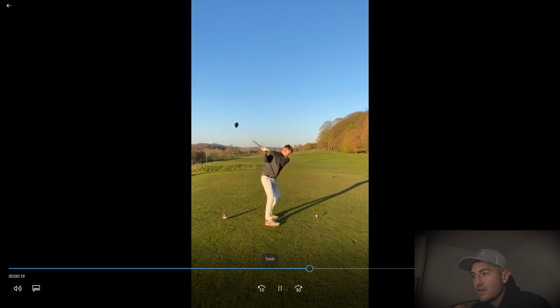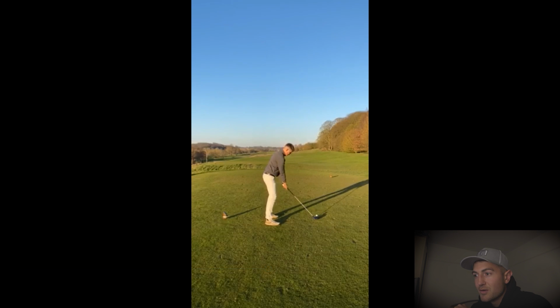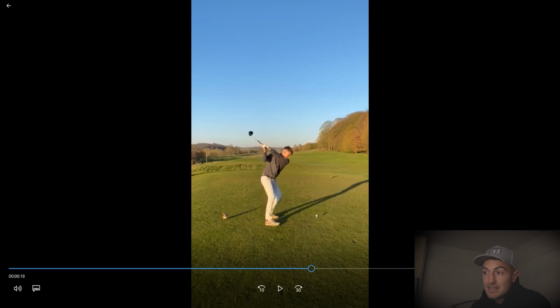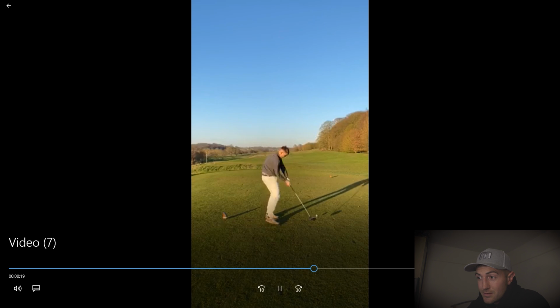Let's have a look. By the way, tomorrow, guys, I'm going to be prepared and have a decent swing analysis program, so I can actually go over these, move the cursor, and not just be trying to pause. But it doesn't look like much wrist set, though it's very hard to say. The club might just be a bit shallow. Club, a lot of closure. Look where the club face is.